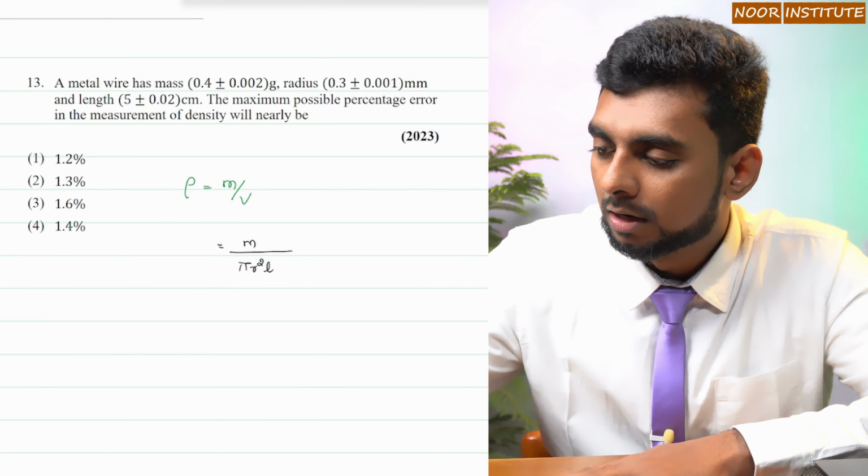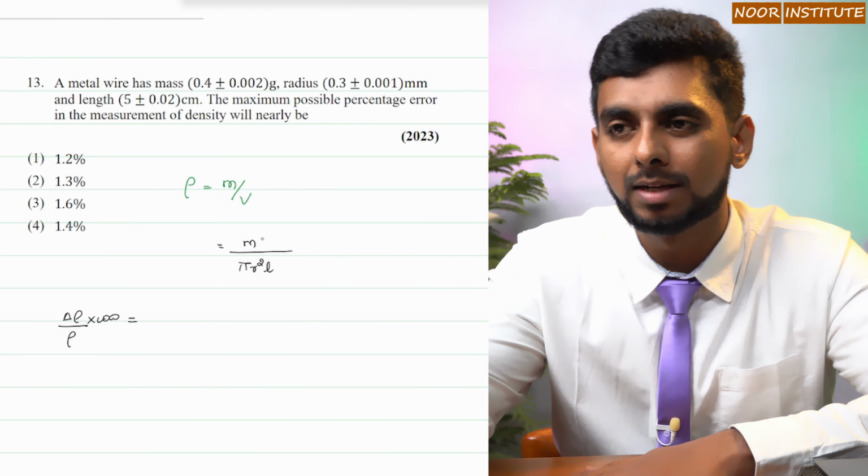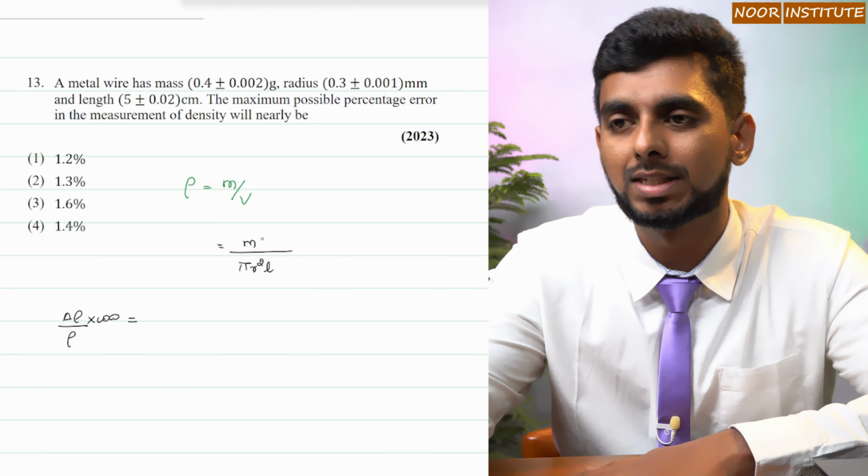Now I have got all those individual terms. Mass is given in the question, and the same way radius and length are also given. Now I'm ready to find the percentage error with respect to the density. What I need to find here is del rho divided by rho into 100. With respect to the mass, I'll put del m divided by m. In the previous questions, they gave us the percentage error straight away. In this one, I'll have to find that percentage error, which means they have given you del m separately and the mass also. So for relative error, del m divided by m into 100 will be the percentage error.